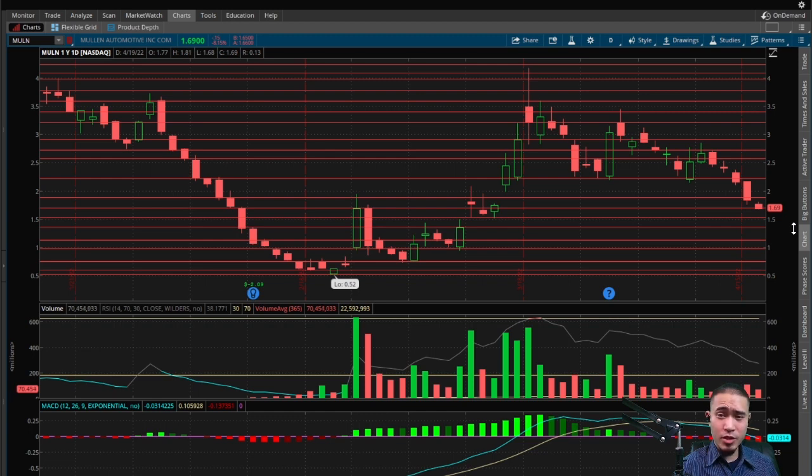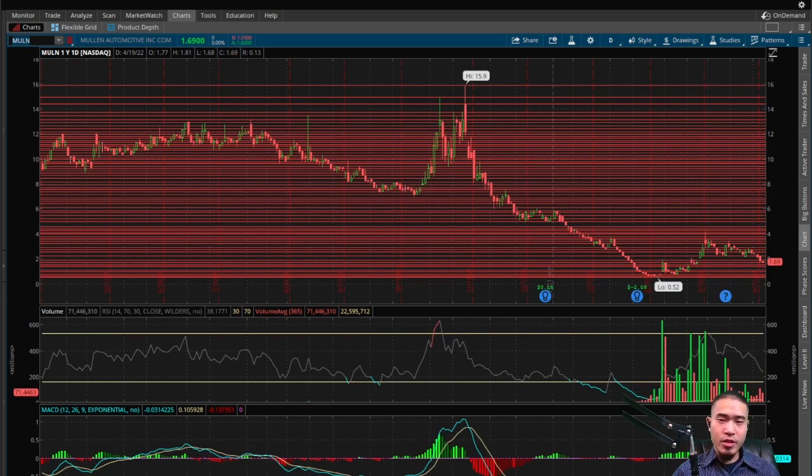easy 10% short here. So I would support going short at 169 and higher, and I would cover around 150 where the gap is. It may even go down to 60 cents, but I'd cover at 150. So pretty straightforward here, guys. Fundamentally, I don't think this is a great stock. A lot of red flags, but technically, in the long term, looks like a good buy and hold.